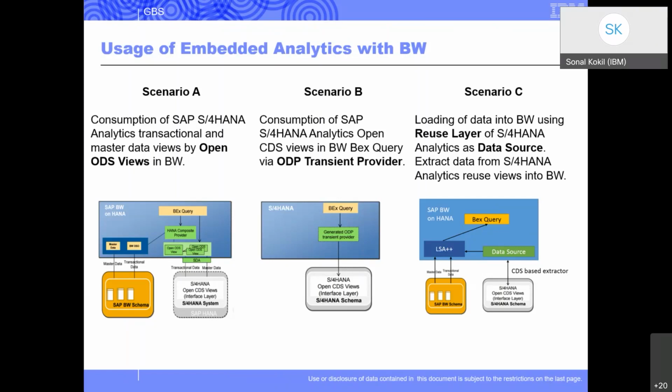These are virtual providers. As the name suggests, this is again very simple. It's a temporary provider. If you want to quickly access the data, through a transient provider you can also access your CDS view. Now you have to find out what the difference is between this transient provider, open ODS view and virtual provider.